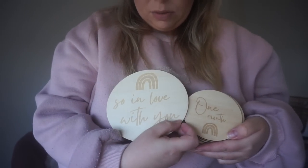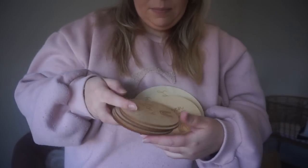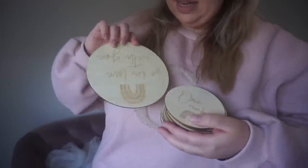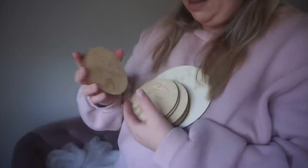I put 'I can wave' because for me that was actually a really huge milestone when Daisy started waving for real — her first wave was just so cute. I thought that's a really cute milestone to record. I always wanted to make a set with a rainbow, so I did — these are the rainbow set for the milestone discs. I love them; I think they are adorable. They're the new sets; I only got them in yesterday.